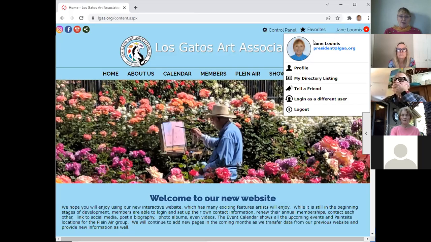Now, if you uploaded a photo, it will be shown there. If you didn't do that yet, you'll just see a gray ghost head. So I hope you all put your photos there so we could all get to know each other. I love it when I see your picture and know who you are.